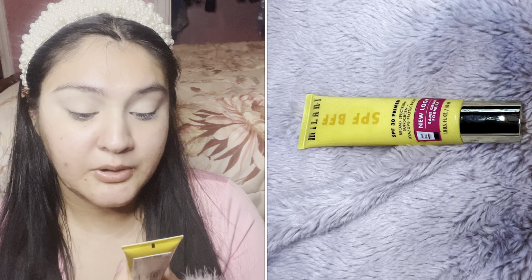In real life, it does have more of a gold sheen, but on camera, it looks very pretty. I'll try to zoom in a little bit so you guys can see what this gloss looks like. I was gonna apply eyebrow gel, but I think my eyebrows look okay on camera. And this, I took the stopper out of it, so it's a little gloopy. Don't want to ruin the look. So I think I will end the video here. Let me fix my hair a little bit. This massive headband is getting on my nerves.